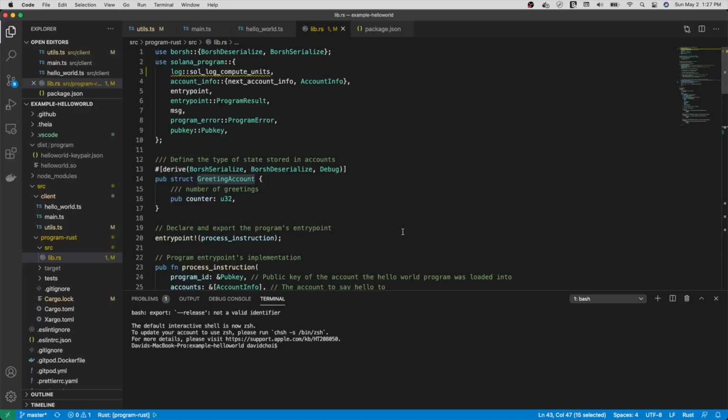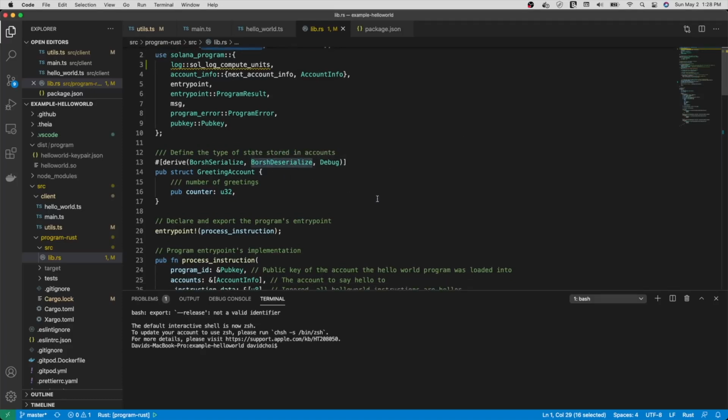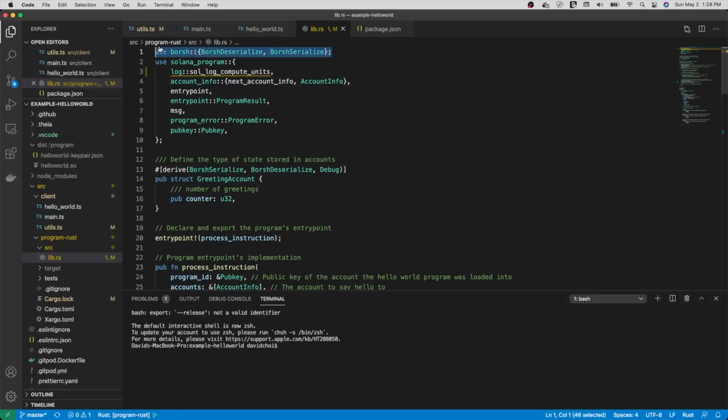So let me explain some of this serialization stuff. Up here, you see that we're importing this library, and BORSH is actually an acronym. It stands for something like binary object serializer deserializer. I forget exactly what the acronym is for, but basically you get the point. It takes a binary format and either deserializes it, or it takes some sort of data type and serializes it into the binary format. So that's why these are being used.